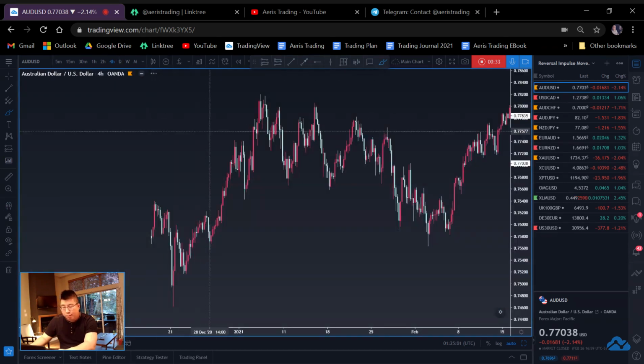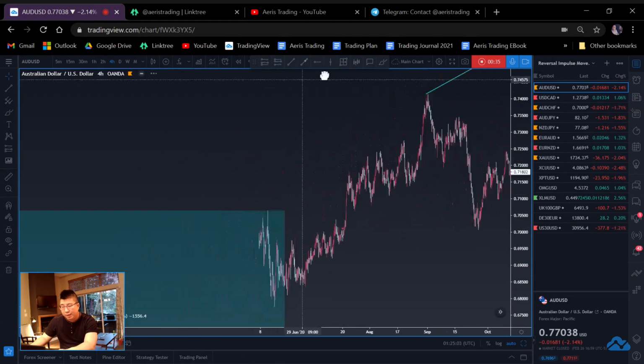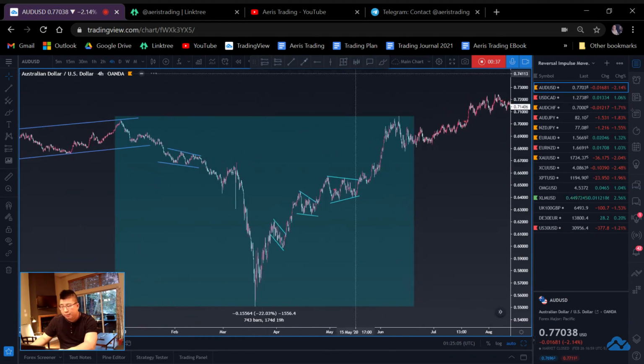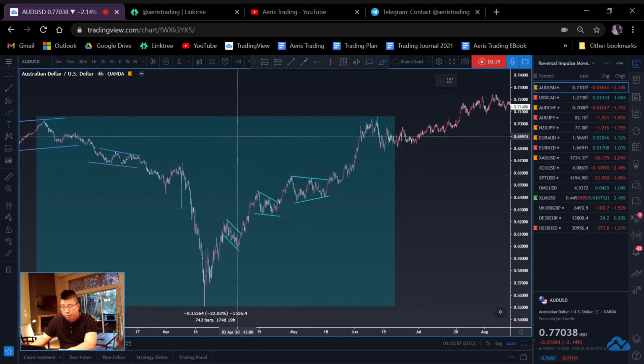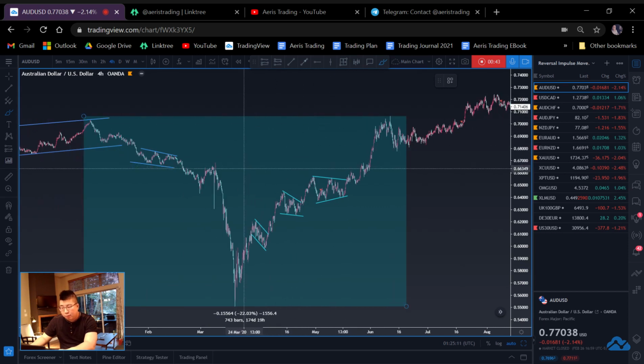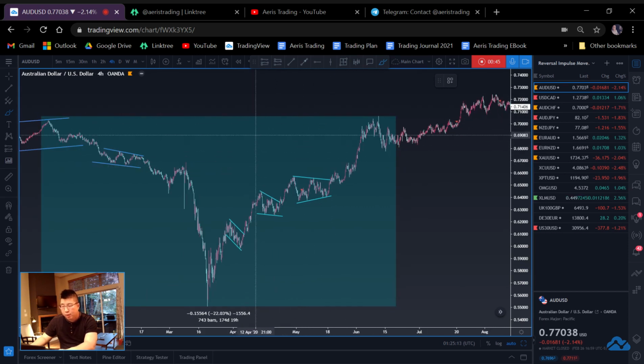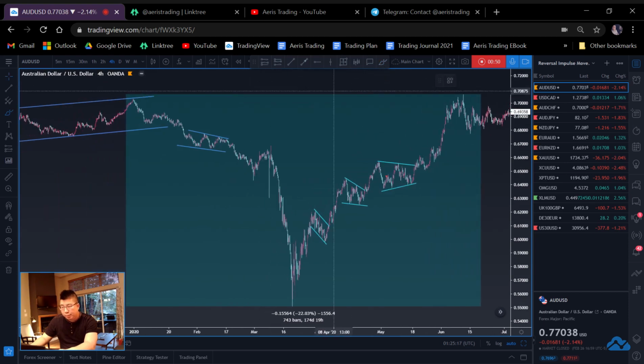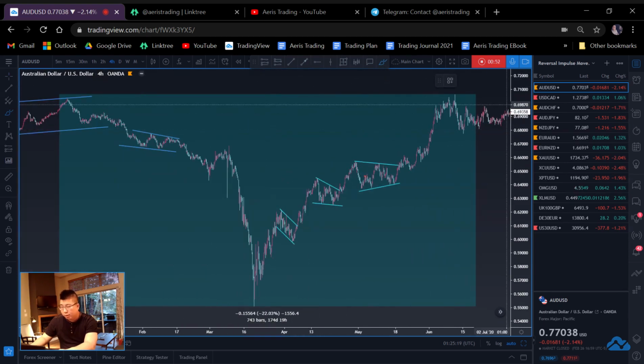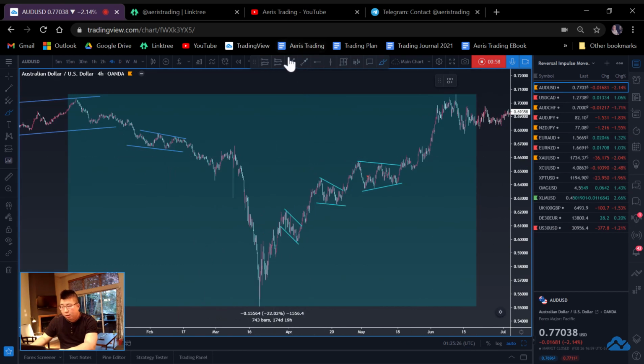And I've been doing a lot of backtesting. I've been doing a lot of chart work to identify these over the years, and I find them to be very effective when you spot them on the higher time frame, when you spot them on the lower time frame, to give you that extra confluence to look for a potential entry. So let's take a look into what it looks like when the typical reversal impulse happens. We're going to go through a few examples in currency, commodity, crypto, and indices markets to give you an idea how to spot them and how to utilize them.